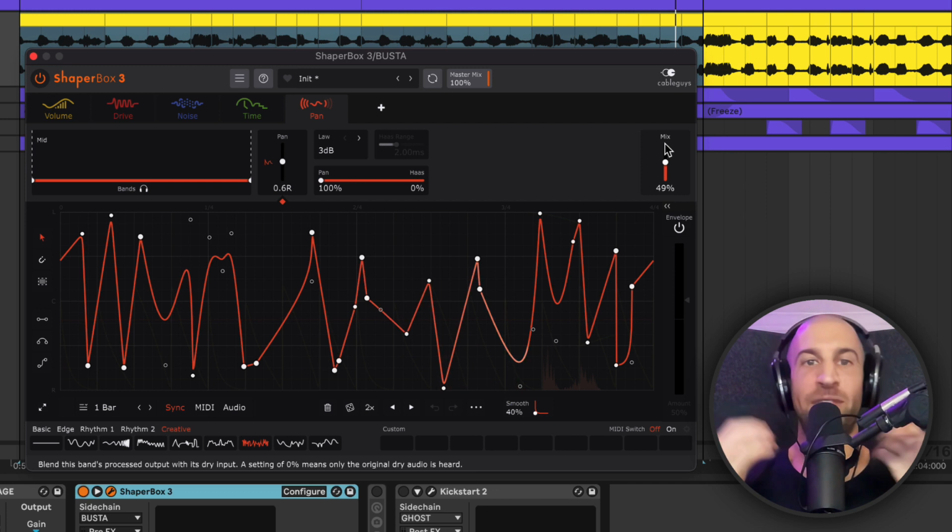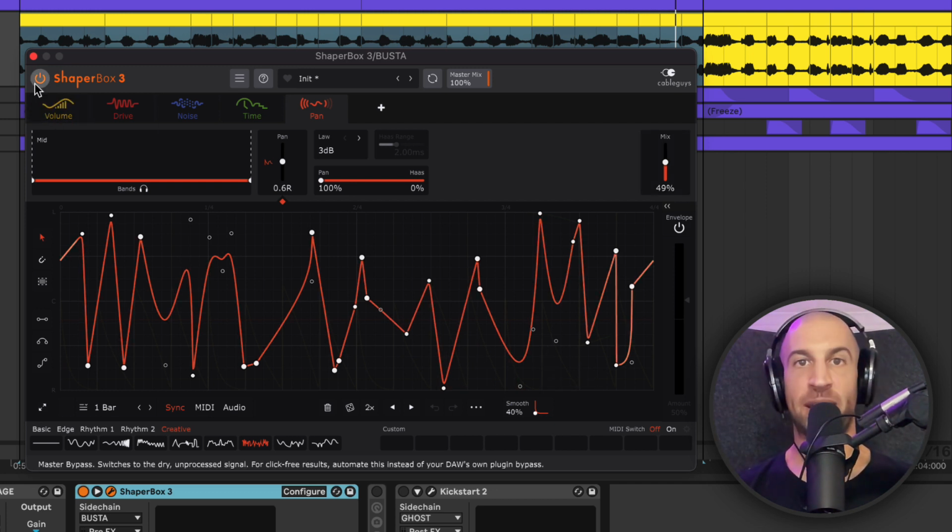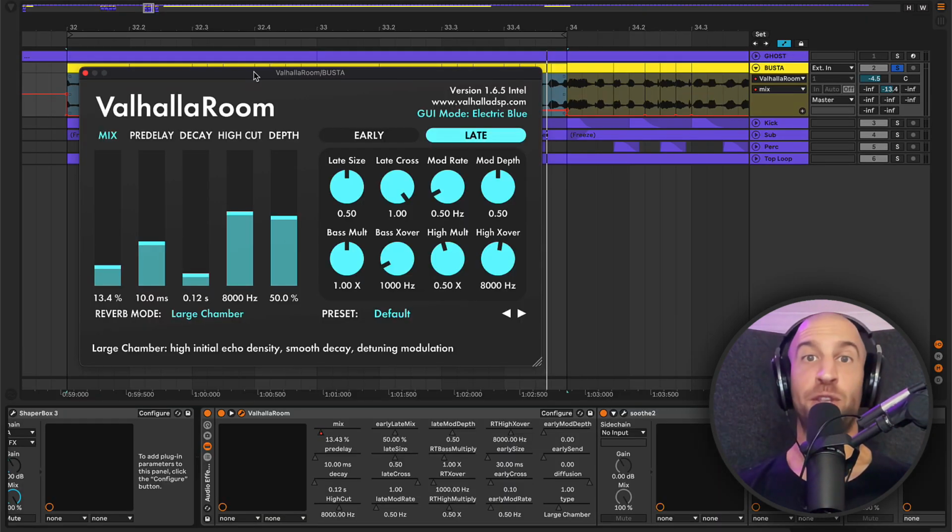So I'm just doing a little bit of this to make the vocal fly around. That's what Shaperbox is doing. It's really stuttering it and getting it moving around the stereo field. So this next part, you have the freedom to process it however you'd like to fit your mix, fit the vibe you're going for.